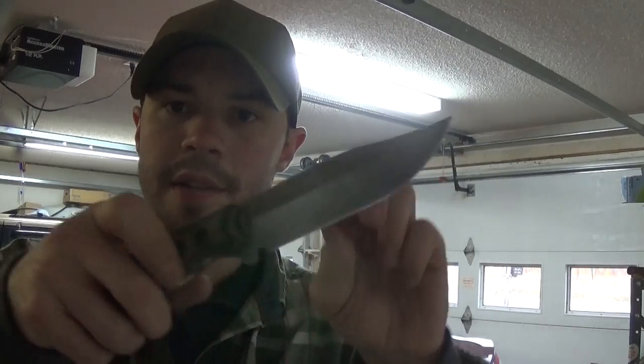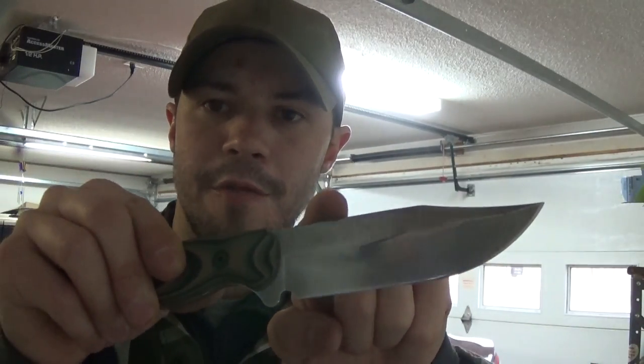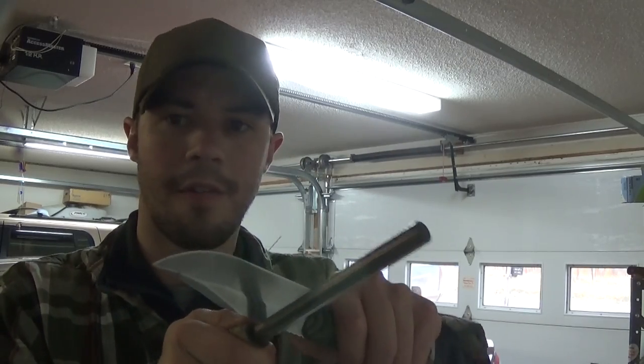Today I'm going to show you guys how to put a sharp 90 degree spine on a knife. Now obviously this is a Becker BK17. It's a production knife, so a lot of production knives don't necessarily come with sharp 90 degree spines. So I'm going to show you guys how to do it to where it can effectively strike a ferro rod.